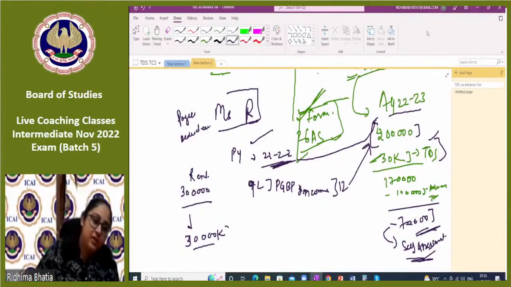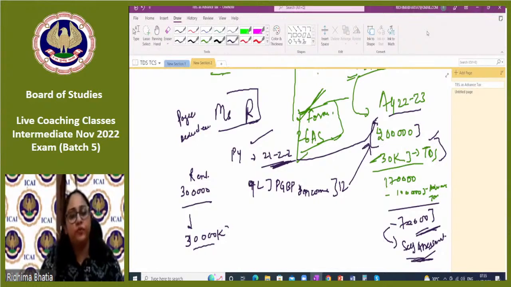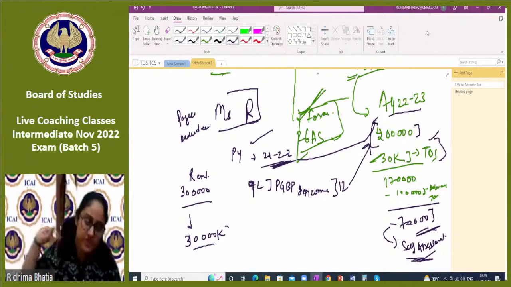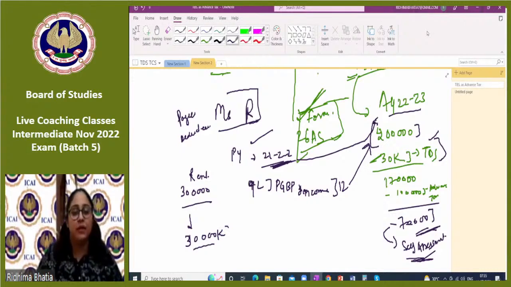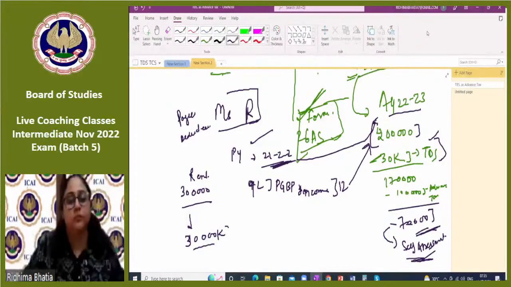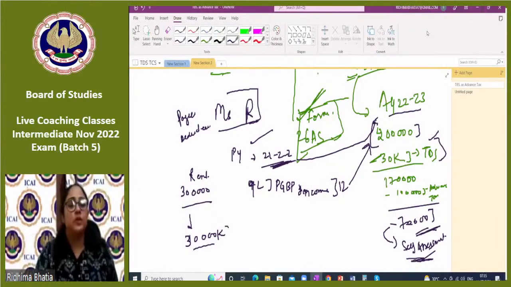Deductor या payer अपने behalf से pay नहीं कर रहा. He had to give a cash outflow of 3 lakh. He is giving a cash outflow of 3 lakh, but 30,000 to the government, 270 to the Miss R. And Miss R had an income of 3 lakh. She's getting an income of 3 lakh, but 270 in the bank account and 30,000 on behalf of Miss R to her bank account as tax. Cash flow के concept से so ठीक है, this is not double taxation.